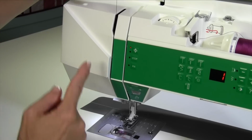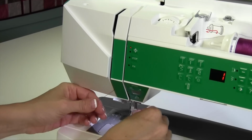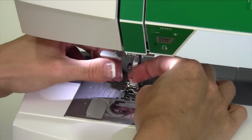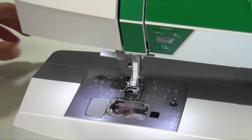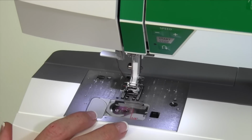Take your thread, we're going to come in on the right side all the way to the back and down on the left side. And then there's one guide at the top of the needle. And then the needle threader will get brought down, and we can put the thread in its little kind of hook, and pull that through. I'm going to do a separate video on the needle threader so you can really see how that works nice and up close, but just the fact that you have a needle threader is worth it right there.